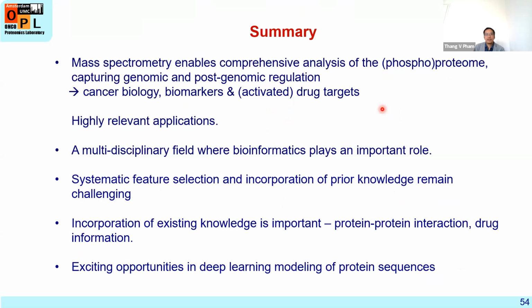So I think I showed you a little bit of the field, and the applications are highly relevant, changing from invasive techniques like genomic sequencing to, if one could do the same thing just using a blood sample, that would be much desired. It's a multidisciplinary field where bioinformatics plays an important role, but also other fields contribute. And I have said multiple times during the talk that we do need expert knowledge from biology and chemistry and so on.